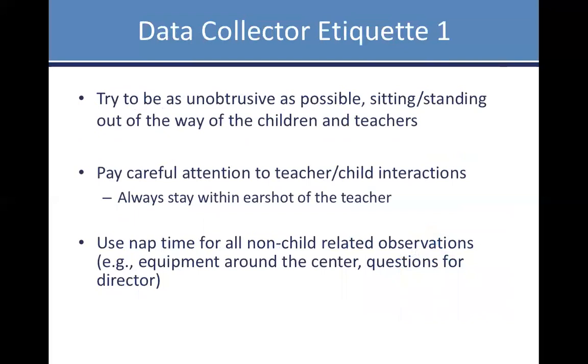When we think about general observation techniques, the goal is to be a fly on the wall. So you want to get a sense of what's happening in that classroom on the occasion where you're not there. So you want to try to be as unobtrusive as possible. You can sit and stand throughout the day as you feel comfortable, but just stay out of the way. If there's a large group of kids going to the area of the classroom where you're standing or sitting, just maybe get up and move to a different part where you can still hear what's going on, but they're not having to climb over you to play, things like that.